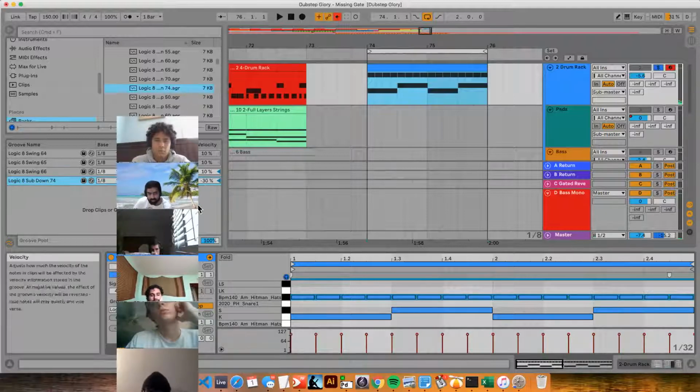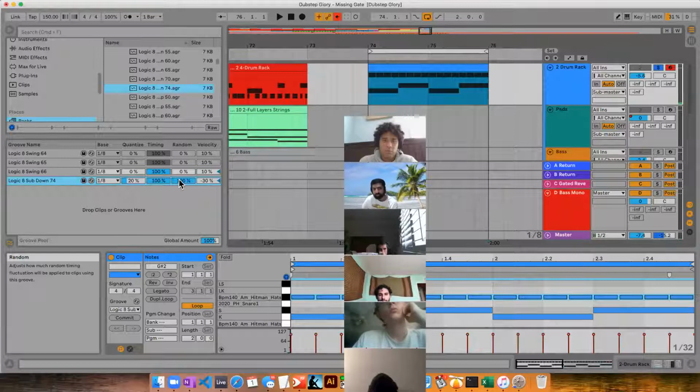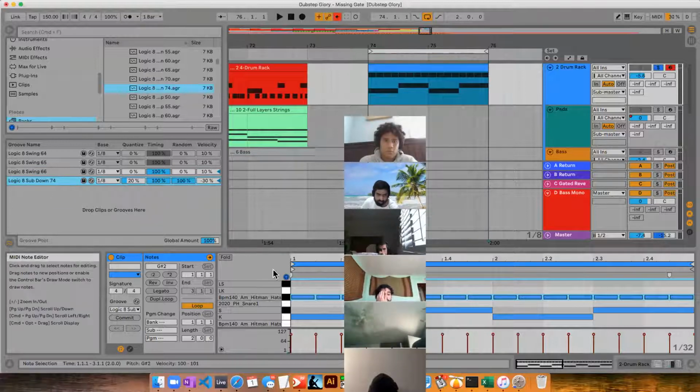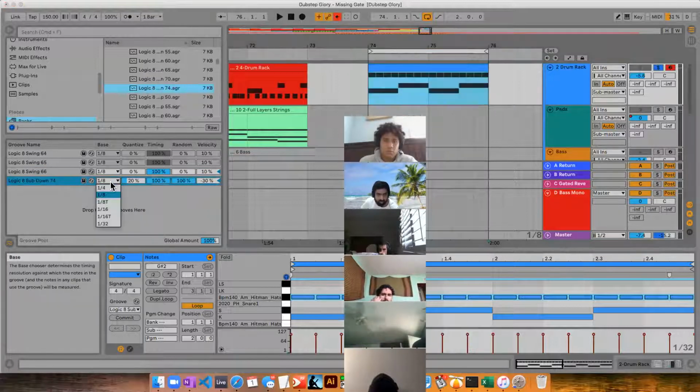And actually, with the groove itself, you can control certain aspects of how the groove interacts with the clip. Let me put it this way: you remember, Jarrett, how we were talking about quantization? There is something else to this. You can determine how the original clip gets quantized to the groove, the resolution at which that happens.